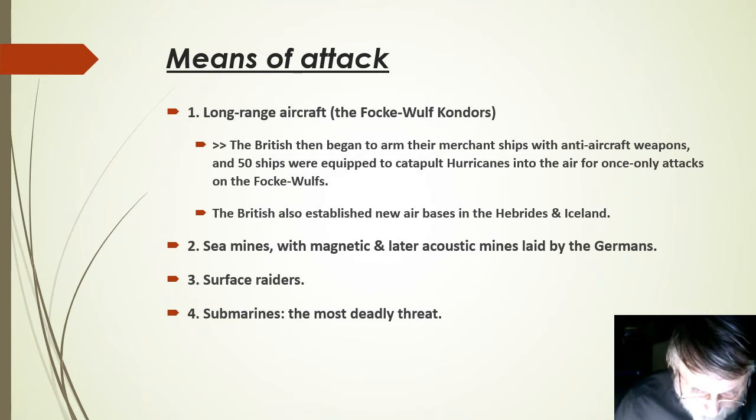And then we have the submarines. Hitler only gave sufficient priority to U-boat production in July 1940, and in 1941 the number of U-boats increased dramatically. German submarines were able to strike beyond the British escort range and were successful even against escorted convoys. The British were eventually able to develop effective ship-borne anti-submarine radar, and in April 1941 had readied fuelling bases in Iceland so as to be able to extend the range of their convoy protection to more than halfway across the Atlantic.